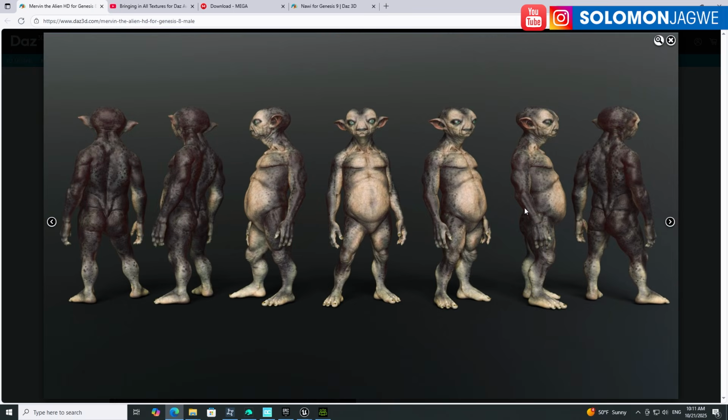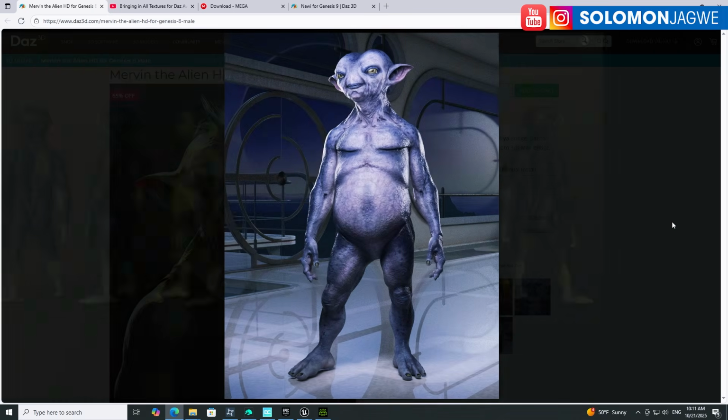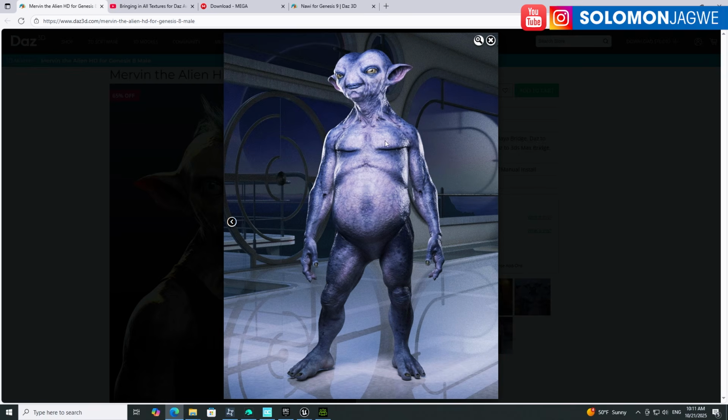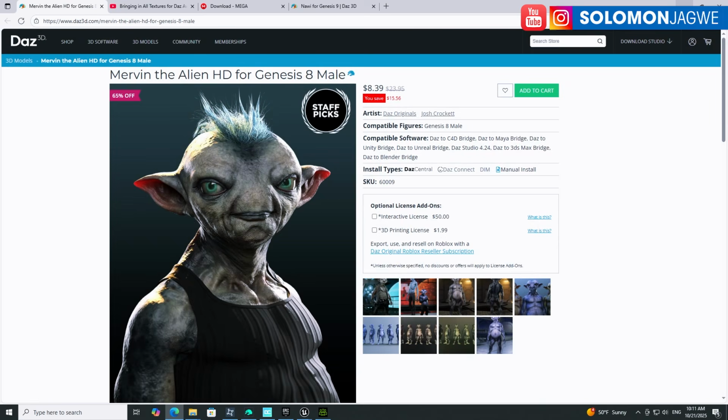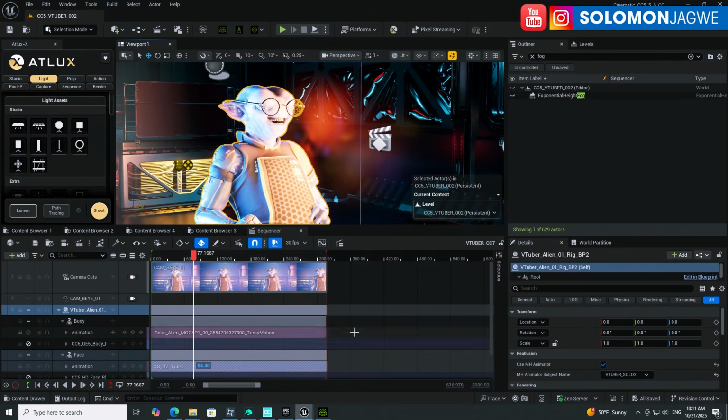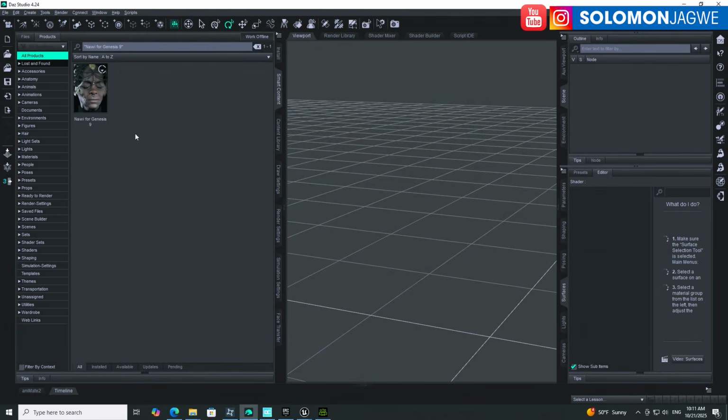You can see the different shapes and different color textures that come with it. We're going to be able to convert all of that, and all those details, and bring it into the Unreal Engine via CC5. There's a new update in the Transformer 2 that makes it possible. Okay, so those are the things that you're going to need. Now let's go to Daz Studio.